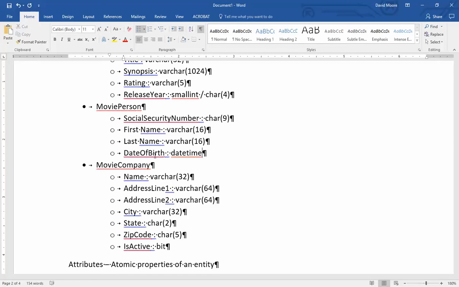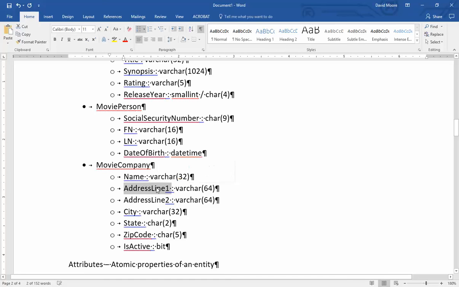And if we create this database and we do something like FN, LN, DOB, SSN, etc. If we create all these cryptic field names, and we know what they mean now, but let's say 5 years from now, we come back and we haven't touched the database in quite a while, it's going to take us a little bit of time to get up to speed on what FN, LN, DOB, SSN all mean. AL1. It's going to take us a little bit to figure out what all of these abbreviations mean.